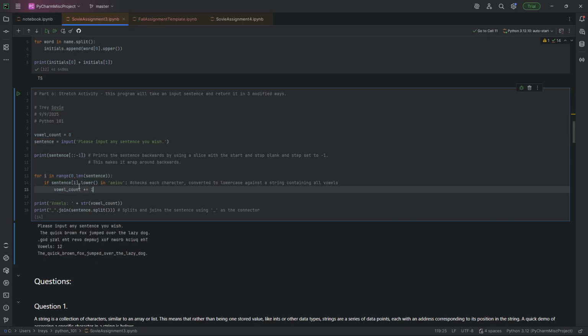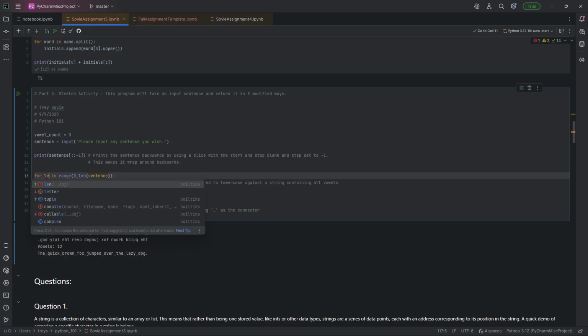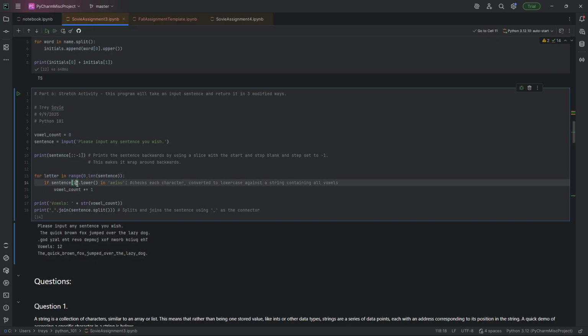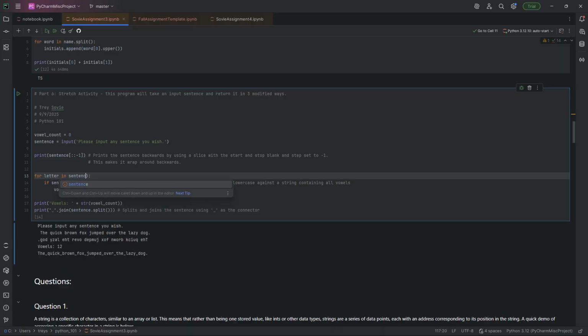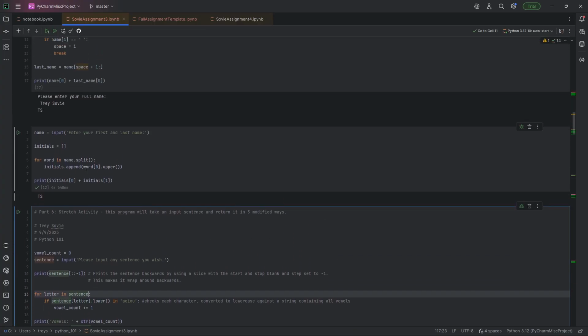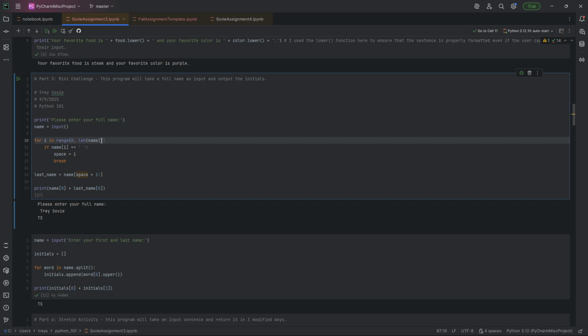Now, for I, no, this is the vowel checker. Now, I'm gonna do the same thing that I did before, and I'm gonna say for letter in range, and I'm gonna rename I to letter because it's just a better, more descriptive variable name. So for letter in range 0 len sentence, so we're going all the way through the string. Or we could just do this too. Jeez, man, so much inefficiency. I can fix that and some other stuff too. We don't need to do this.